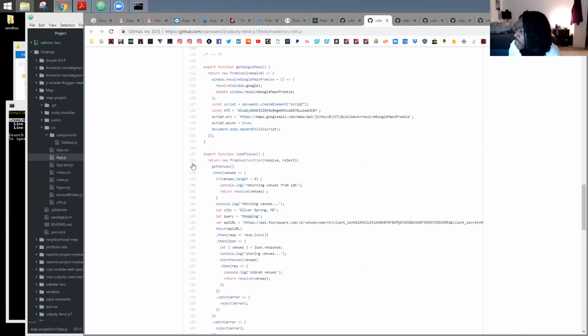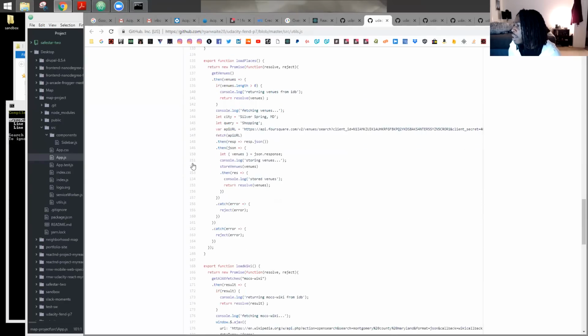Now, if the length is 0, meaning there's nothing in IDB, then I'm going to do everything here. But if there are results, if it's greater than 1, then I'm just going to resolve that. I won't even need to make that AJAX call. So if there's nothing there, then it comes down here. So I will make that call.